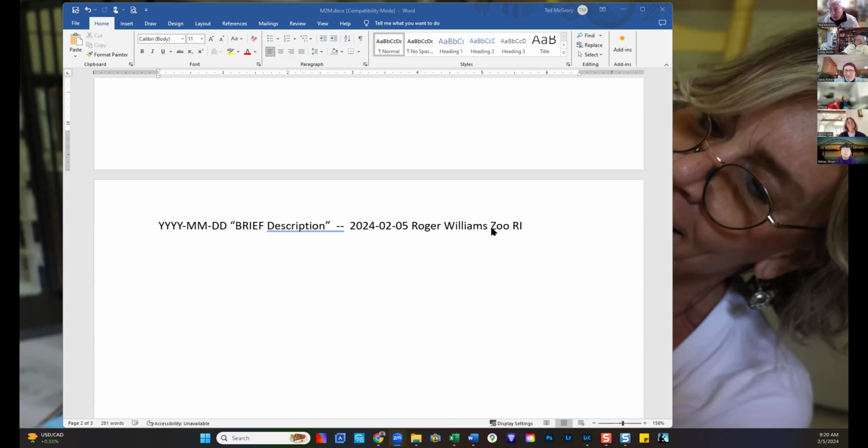That's all I want in my folder name. That's what I call the folder. Okay, so far? It clearly tells me, if I look at that folder name, what's in there. Well, on February 5th, I went to the zoo and I took pictures. That's all it is. Okay, so that's good.